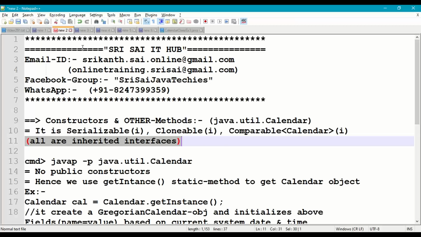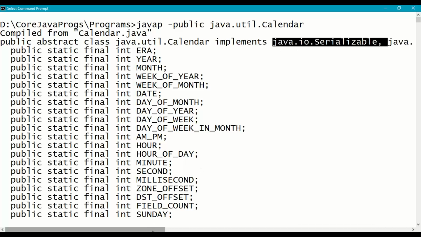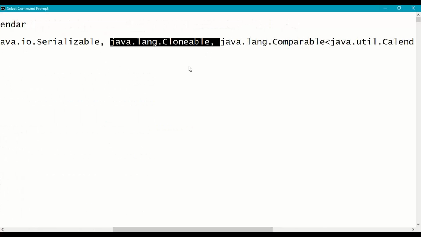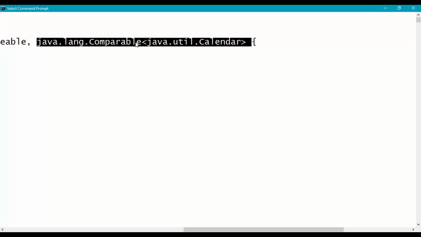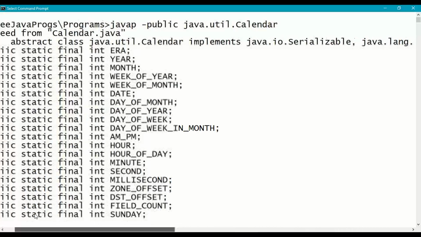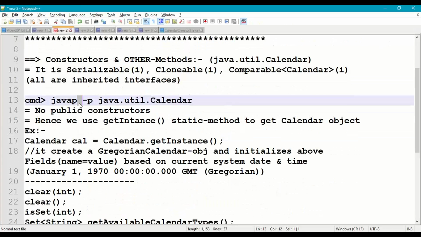If you see the description of the class, the Calendar class is serializable, so it can participate in serialization and deserialization. It is cloneable, so using the clone method we can create a duplicate Calendar object. It is comparable with another Calendar object and returns greater than 0, less than 0, or 0 using the compareTo method.